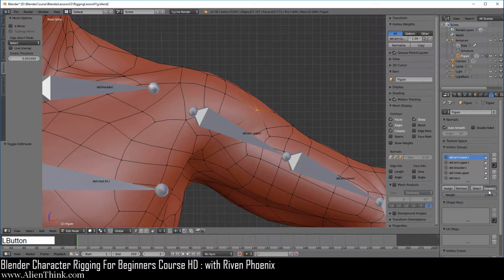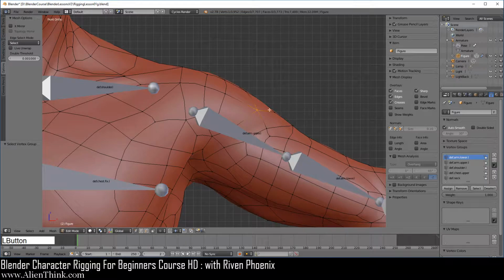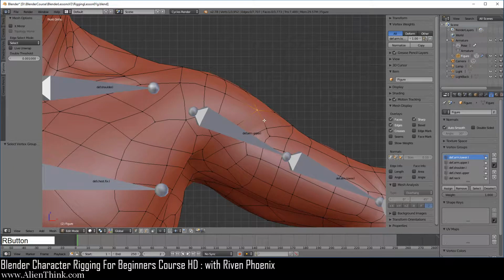So when you deselect and select, you'll see that the vertex is selected, but it's no longer showing what vertex group is assigned to. This is because it's not the active vertex. We have to click on it to make it white to see. That's the first thing, okay?